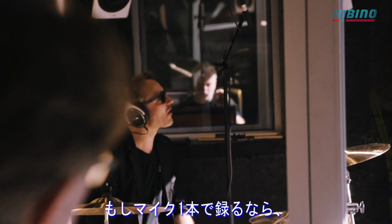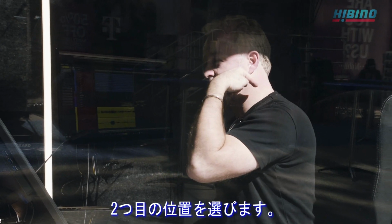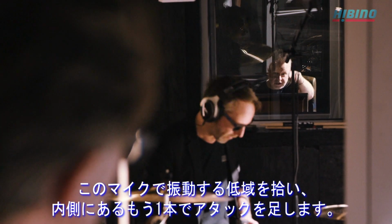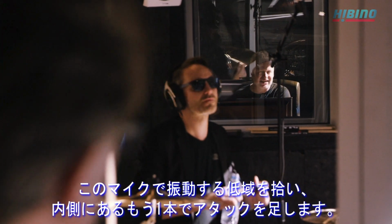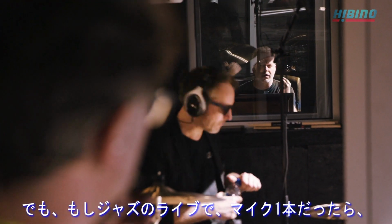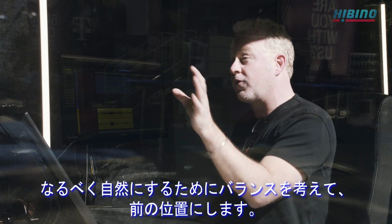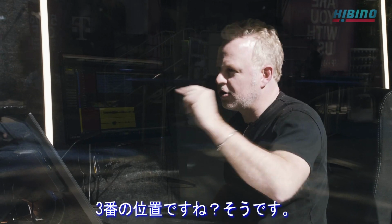If I had to only use one microphone, position number 2, the one previous, I would use that. But since I know we're using 2 microphones, I like the woof out of this position because I know I'm going to add it to the other mic that's inside, that's got all the attack and everything. So I'm thinking in parts. But if it was a jazz gig, let's say, and we got one mic, we're trying to go very natural, I would have chosen the position before because it was sort of a nice balance of things. Position number 3, actually. Yeah.